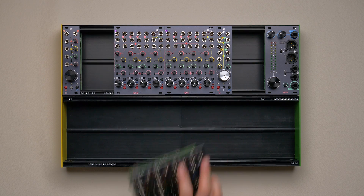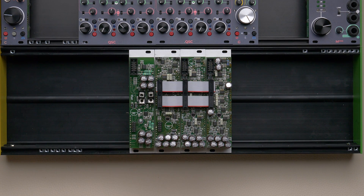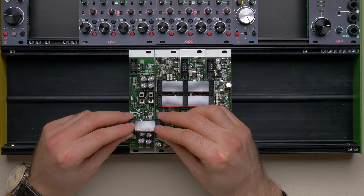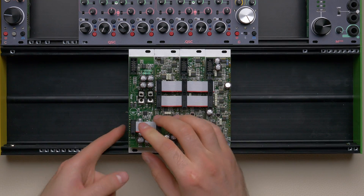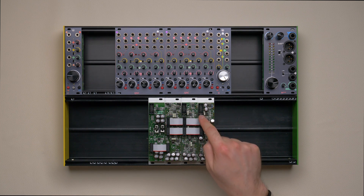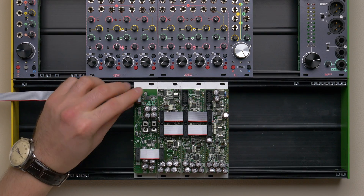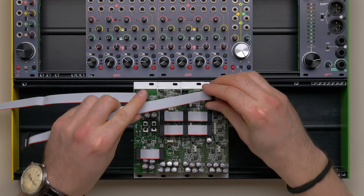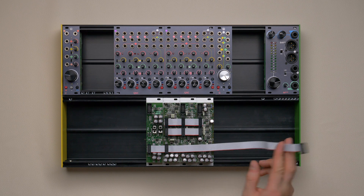To connect one or more groups to a master using the link cables, locate these connectors on the back of the modules — they are in the same spot on every PCB. Then plug them into the link cable sockets, always ensuring that all the pins are perfectly aligned both vertically and horizontally. The master module has its own power plug, and the groups receive their power from the channels through the other link cables or link systems. In this configuration, you must connect to the PSU just the master and one channel per group. If you happen to have more connectors than actual groups, that's okay.